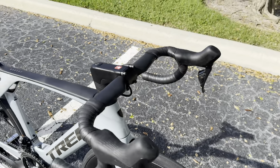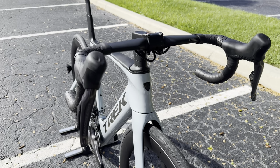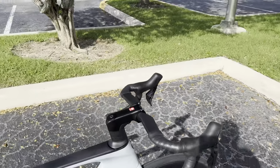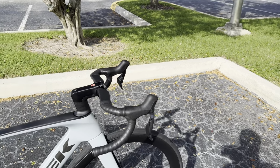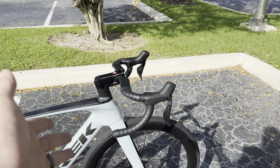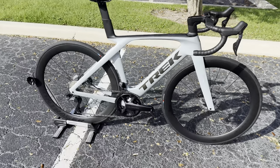And then for the groupset, like I mentioned before, this is the Shimano Ultegra. Two gears in the front, 12 in the rear, semi-wireless electronic groupset on there. Ultegra is really a monster of a groupset. I did a video a couple days ago where I compared Dura-Ace to Ultegra for the new 12-speed stuff, literally down to the exact tooth of cassette size, rotor sizes, crank sizes, and I think it was only like 200 grams difference. So you're getting all the performance of Dura-Ace for half the price, literally, on the bicycle.